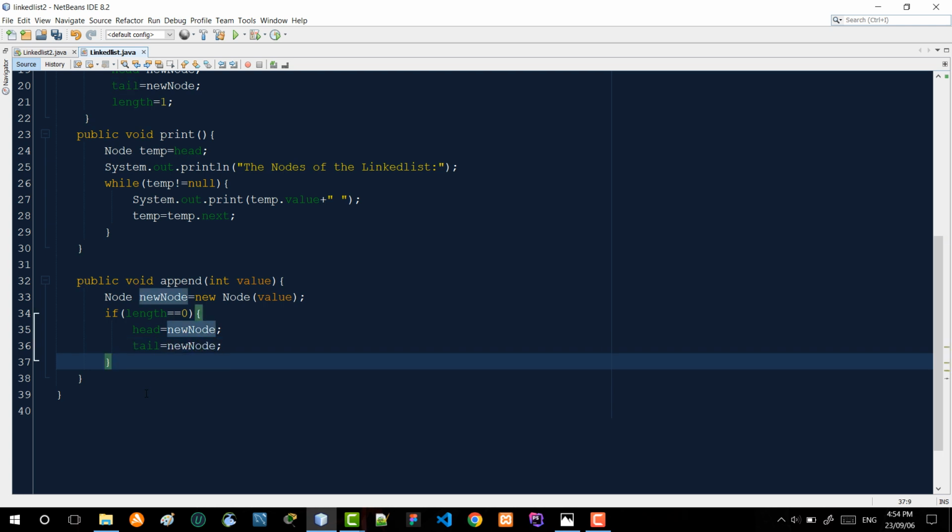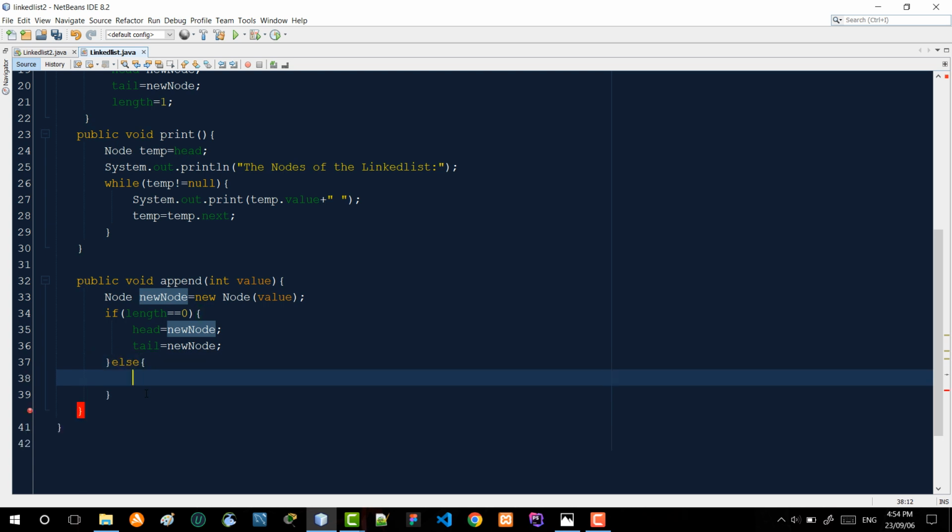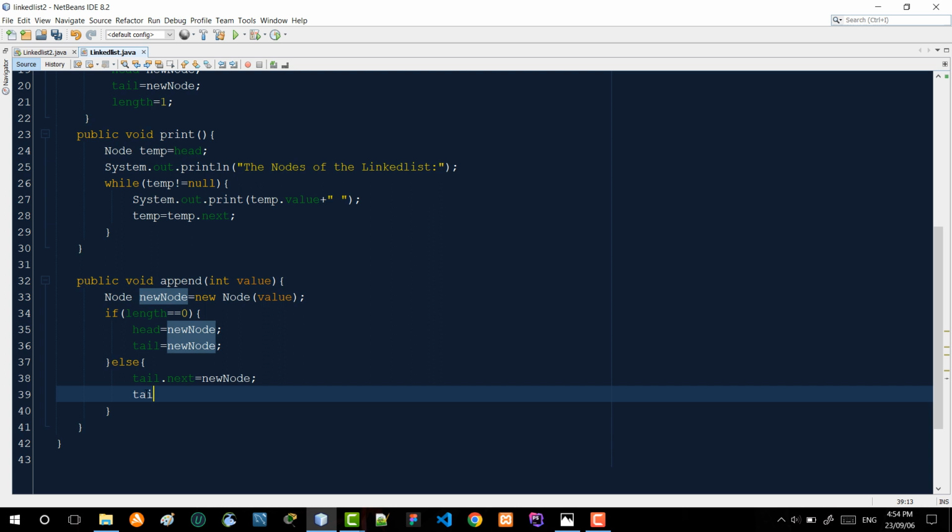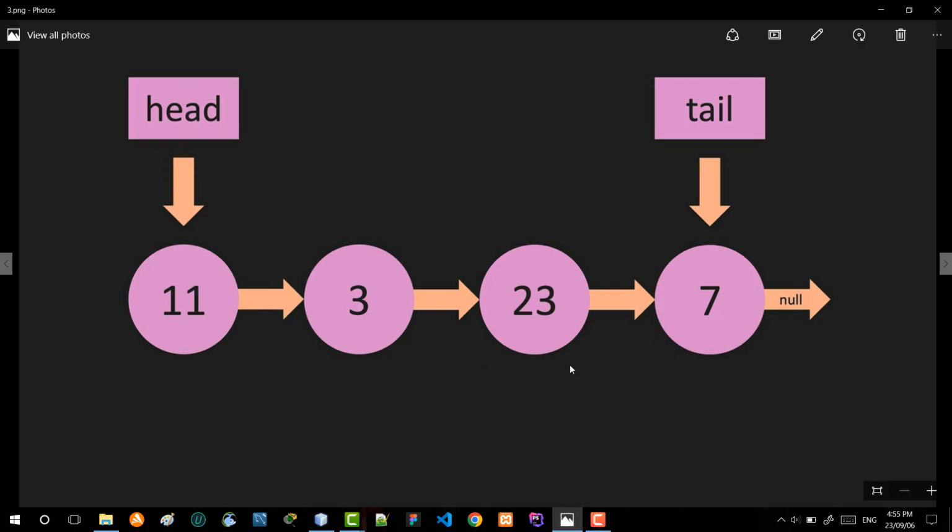So else, the tail.next will point to the new node. The tail.next will become the new node, and also the tail itself will become the new node. So for example, in the picture, we want to add the number 7, if our tail is 23.